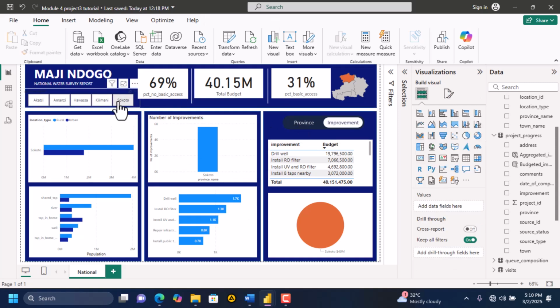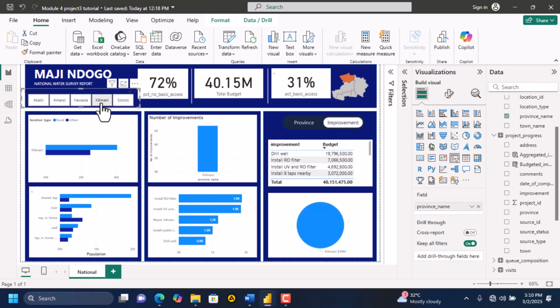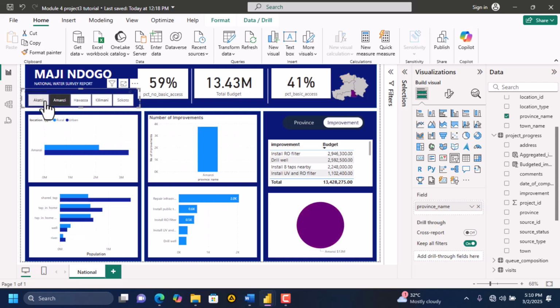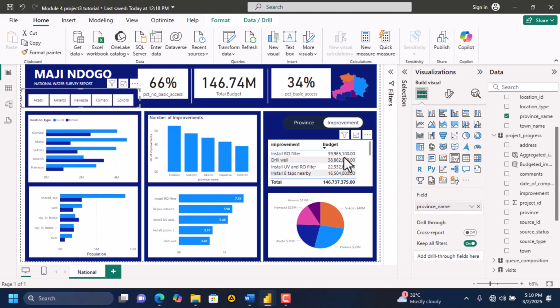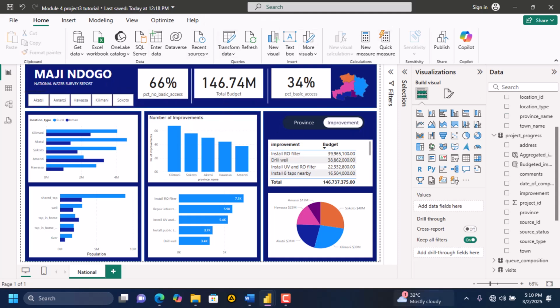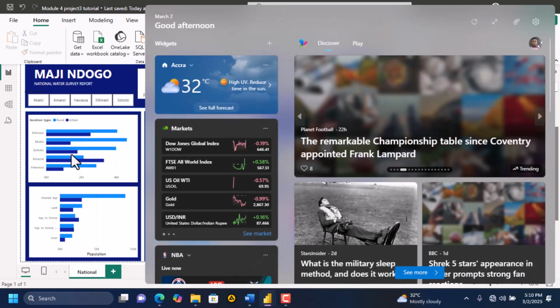Yes. So when you click on these ones, they all reflect it. Right. So I click on it to get to the default. All right. So this is so far what I have done.